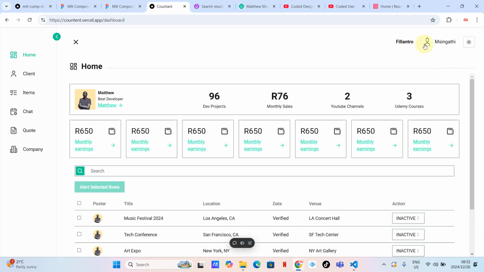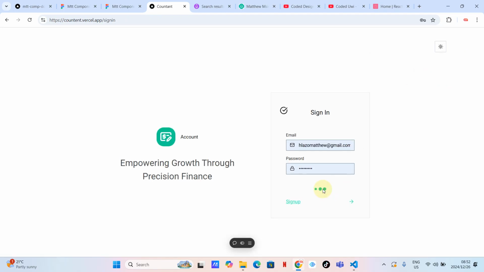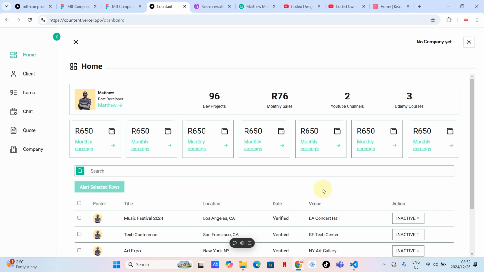And at the same time, we've got this Met Avatar. I call this component Met Avatar. It will help you to log in and log out. Let's just demonstrate it. As you can see, you can log in and log out. All the code for the login functionality and logout functionality is there in the documentation.